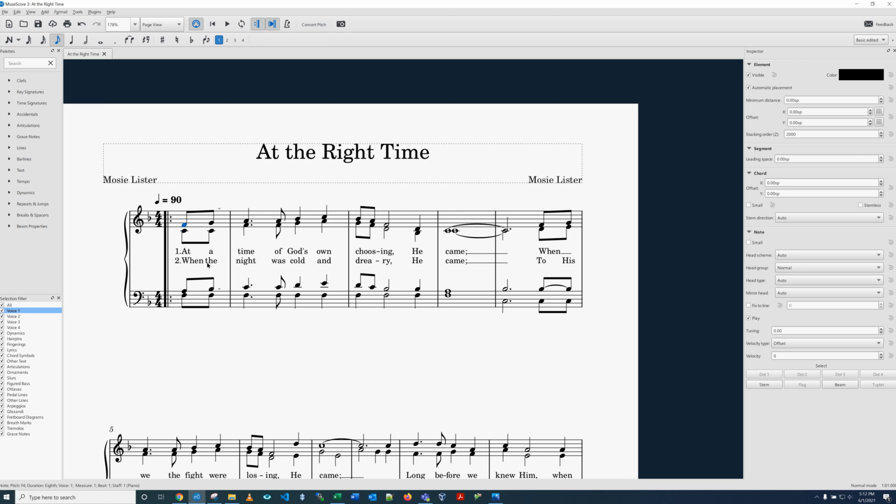One more thing I wanted to mention that I kind of forgot. When you are typing in the notes, I like to do the notes first, and then I'll go back and play this. So I'll have the notes, and then you can go up here and push this play button, and I'll listen to it once or twice just to make sure it sounds correct. Because if you have notes missing and you need to add notes, it's going to mess your words up, and it's going to be more complicated to fix it. So it's better if you have the notes in place first, and then you can add the lyrics later.